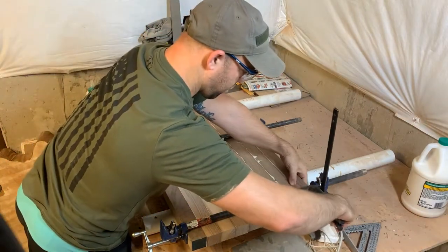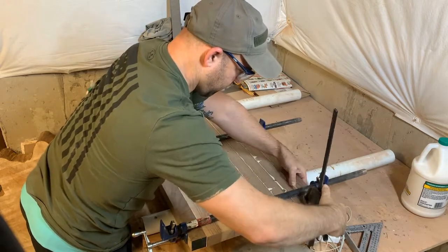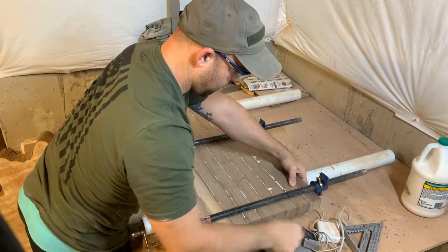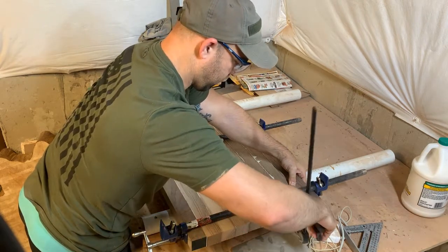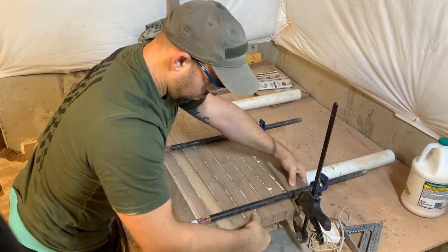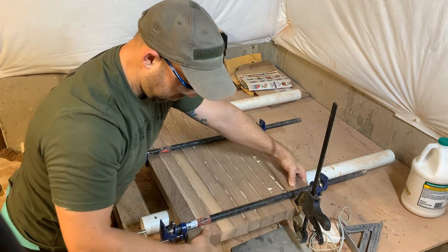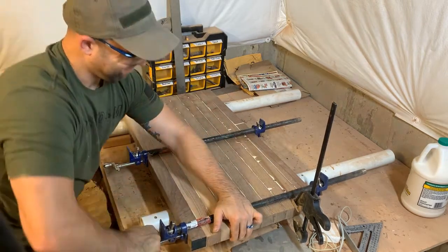So here all I'm doing is I'm taking this clamp, putting it in between two blocks, and just pull back on it slightly. It'll pop the lower block up and even it all out for you pretty easy. I see a lot of guys using, you know, 3 or 4 cauls and 20 clamps, and I just don't think it's necessary. Keep it there, it's all even, tighten it up, and it'll stay right where it's at, I promise. You can do that for both sides.